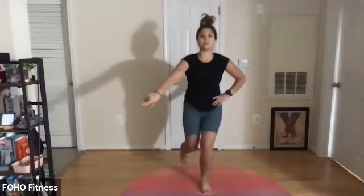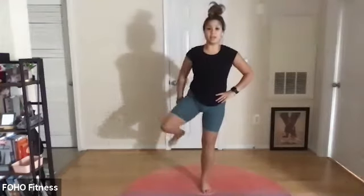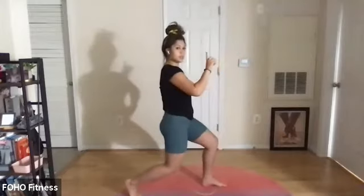Let's do that two more times. Inhale, lift up. We're finding balance. Dropping into a lunge. One more. Good. Meet me in this lunge. So, did this last week.